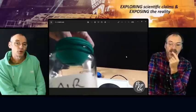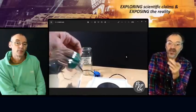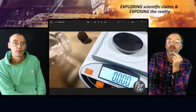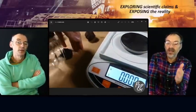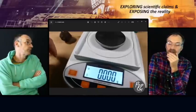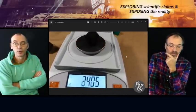So I'm trying my hardest to get this balloon off. There you go. This steel wool, what should it be? Should it be lighter or should it be heavier? It should be lighter. Even lighter. So let's have a little butchers. Let's see what it weighs.